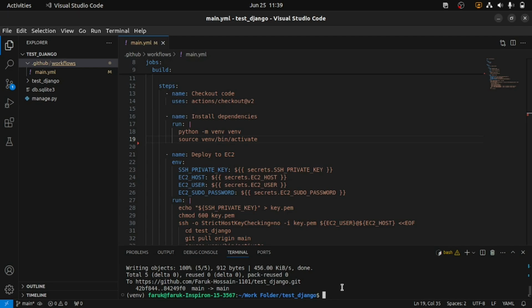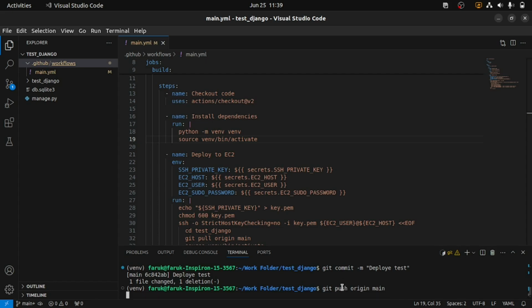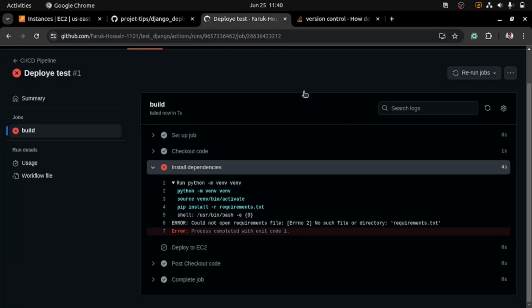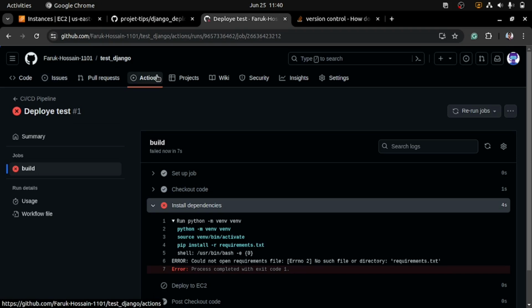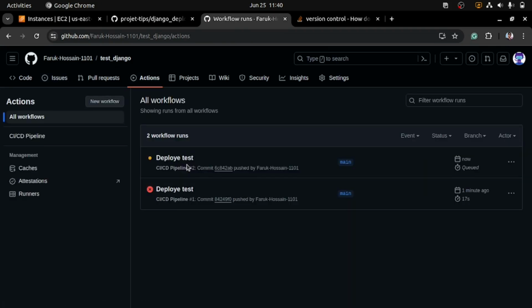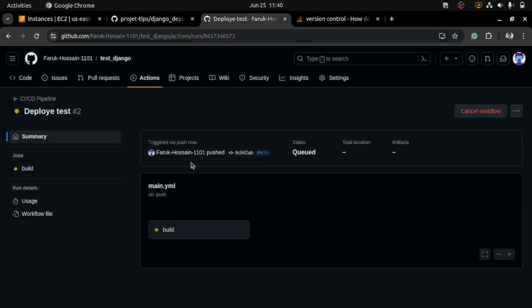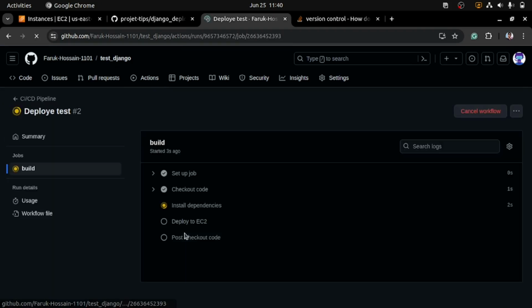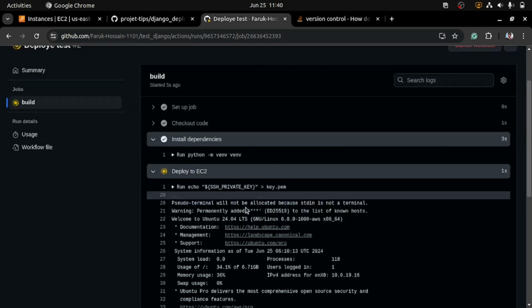Now let's add again, commit and push. Now we'll see a new deployment process is initiated. We'll see some jobs running.